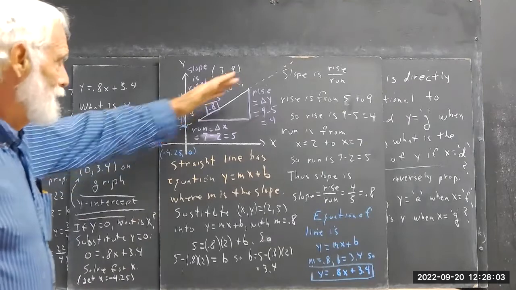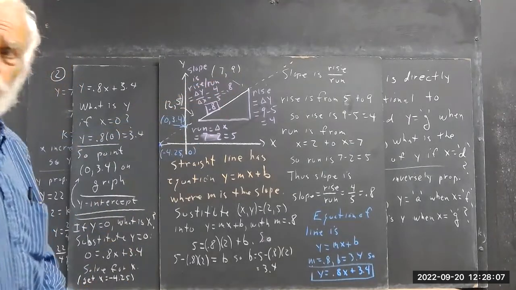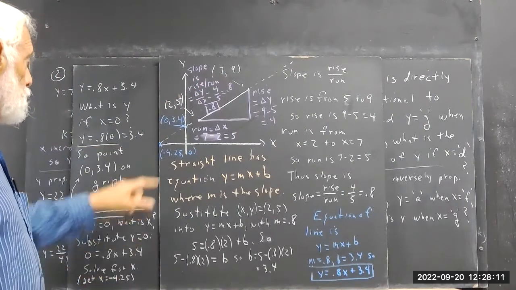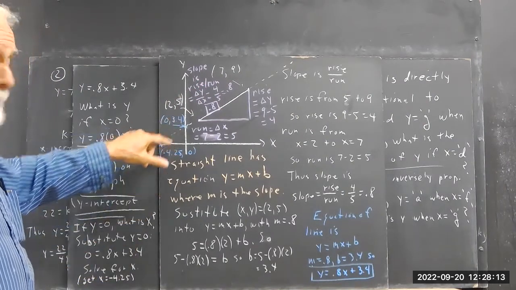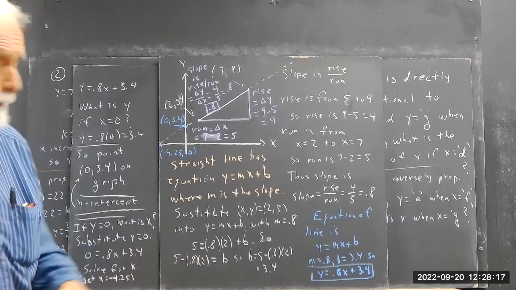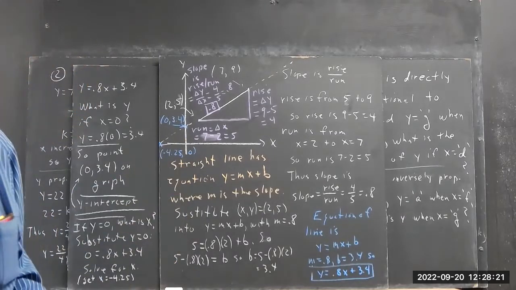Pretty good. The scale isn't quite right. The points don't really match those coordinates perfectly. But there it is. We call this the x-intercept. And the y-intercept and x-intercept are really important points on the graph of a straight line. So I want to be sure we understand that much.